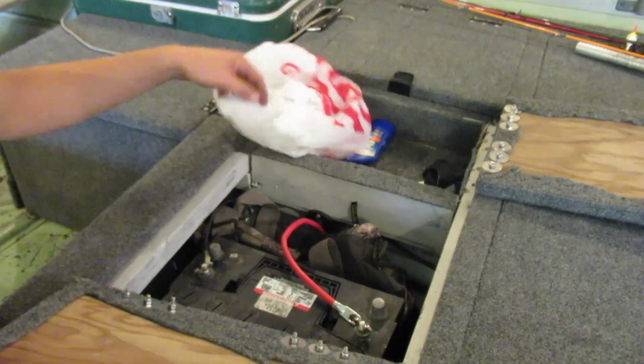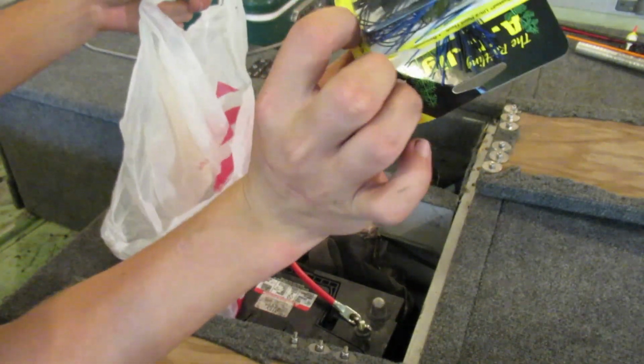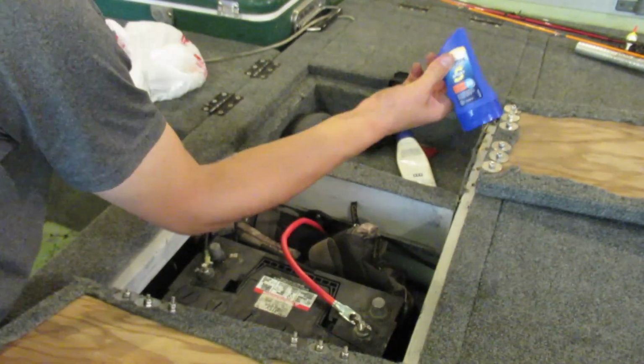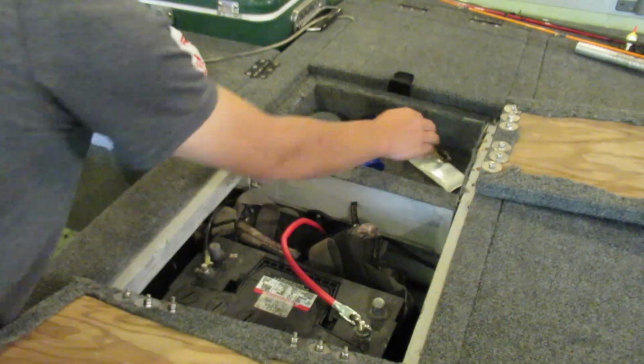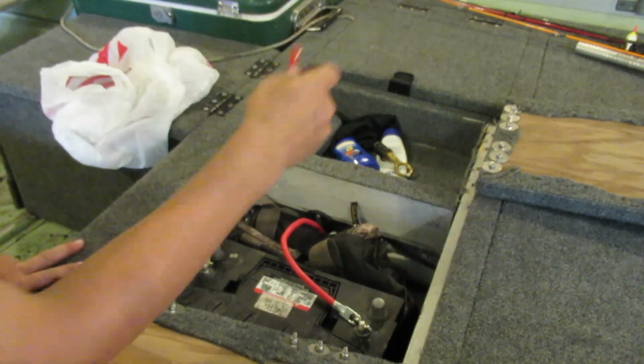This is just the day box. I throw some things in here, and here I have a couple jigs, my sunglasses, sunscreen, and then a plug for the boat, and then this key. This key is pretty important.